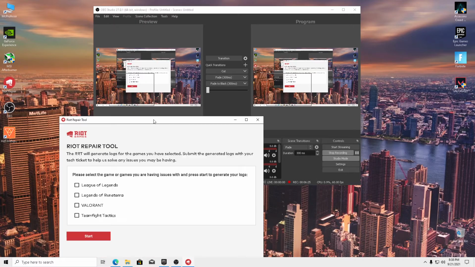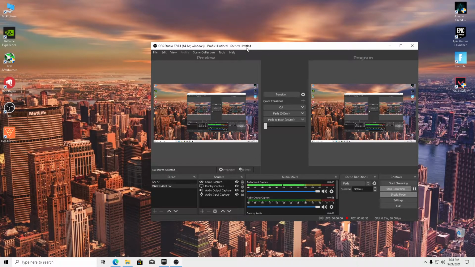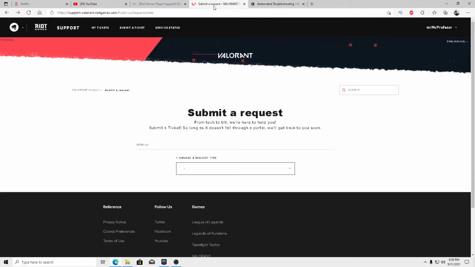Yeah, my screen must be black. You check Valorant, you start, you will have this. You will have a lot of logs that you will have to upload to submit a request. I will give you the links. You have to submit a ticket, a request.